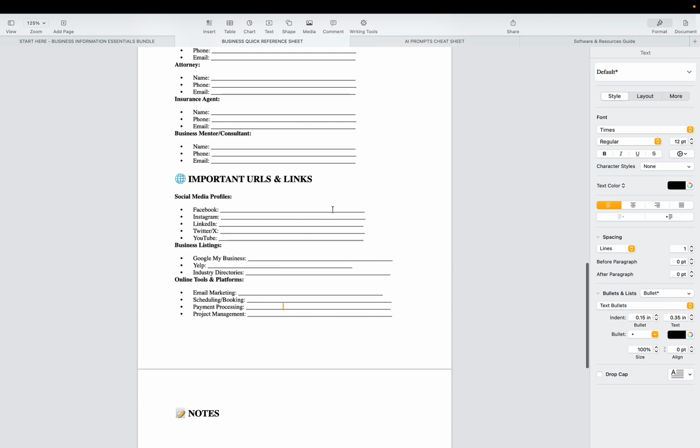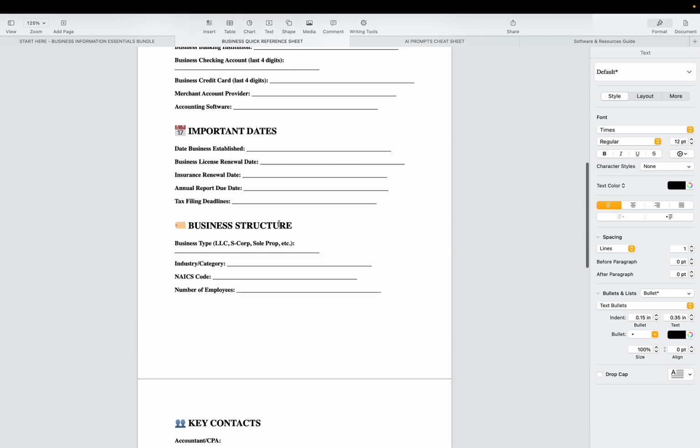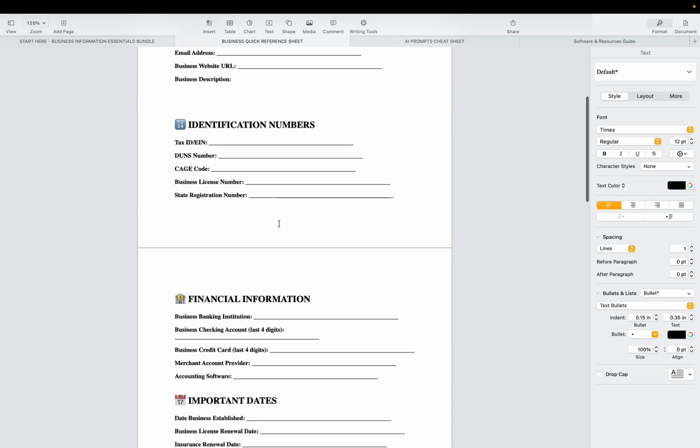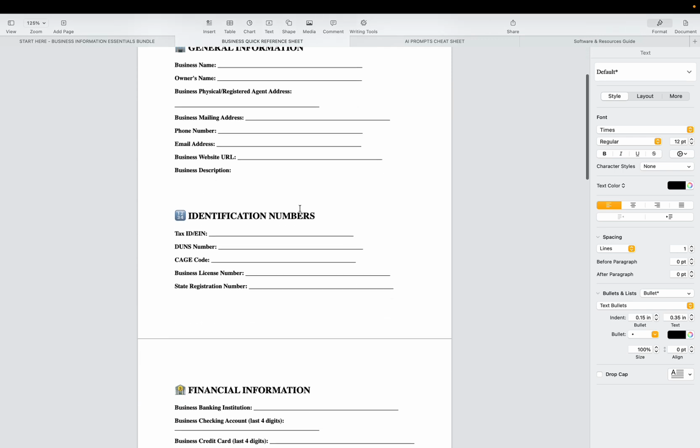Like I said, about these lines here, I apologize. I'm probably going to create a template where you won't have any lines, so you don't have to do all of that, okay? I'll do that work for you. But yes, this is essentially the quick reference sheet where you have that information from the spreadsheet, the most commonly needed information you'll probably be grabbing, but you won't have to keep opening a spreadsheet from your phone or tablet or laptop every time you go to look for it.